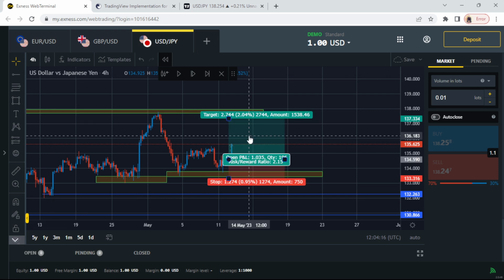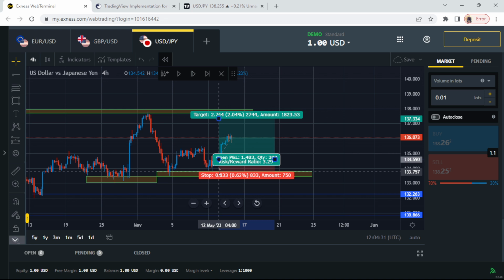You see, then the price starts to go up, go up, go up. And when the price does this, what will I be doing? My trailing stop will be on. This will keep moving automatically on its own. And by the time the price starts to touch my take profit, my stop loss will be way above my entry.